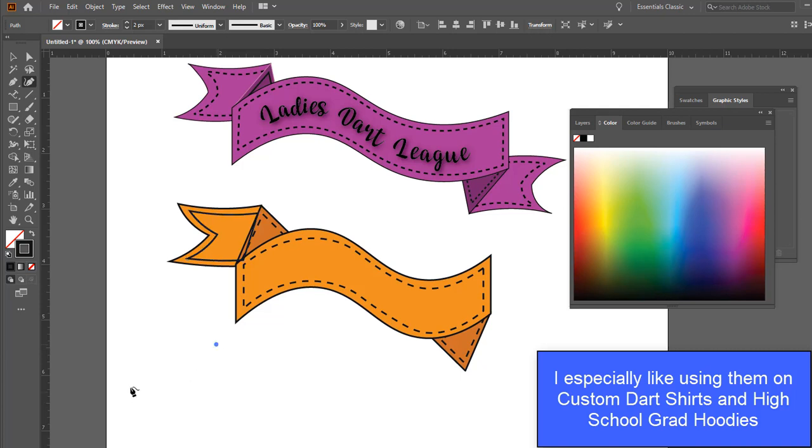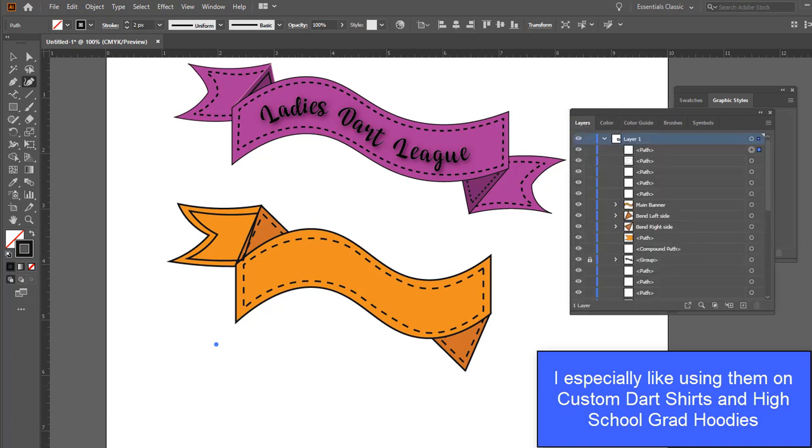Okay, that looks okay. You can see that this stroke is up over everything, so we're going to go back to our layers, which is hid away right here. I'm not sure where yours is, but mine gets hid away, and I try to keep them closed as much as I can so that when I go in and try to open them, they pop right up.